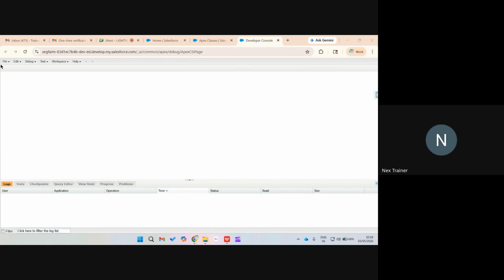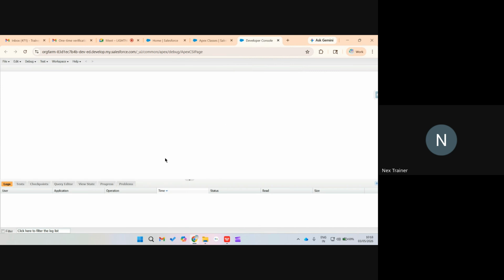Now let's get introduced with this console where you'll be working a lot. What happens is, if you're having small changes, every time you don't set up that particular project in your VS Code, or any other IDE, you just come here directly and make changes. So that's why you should be knowing this also. Otherwise, whatever we are going to do here, we can do using any other IDE.